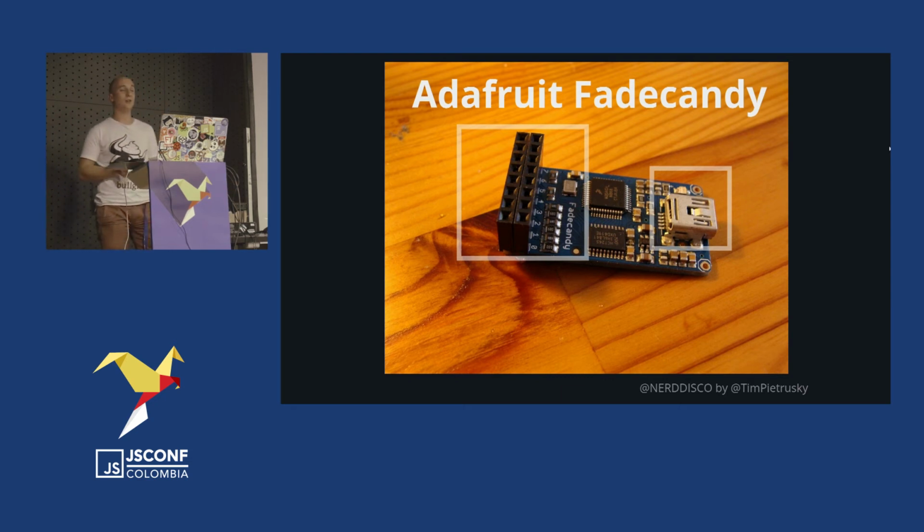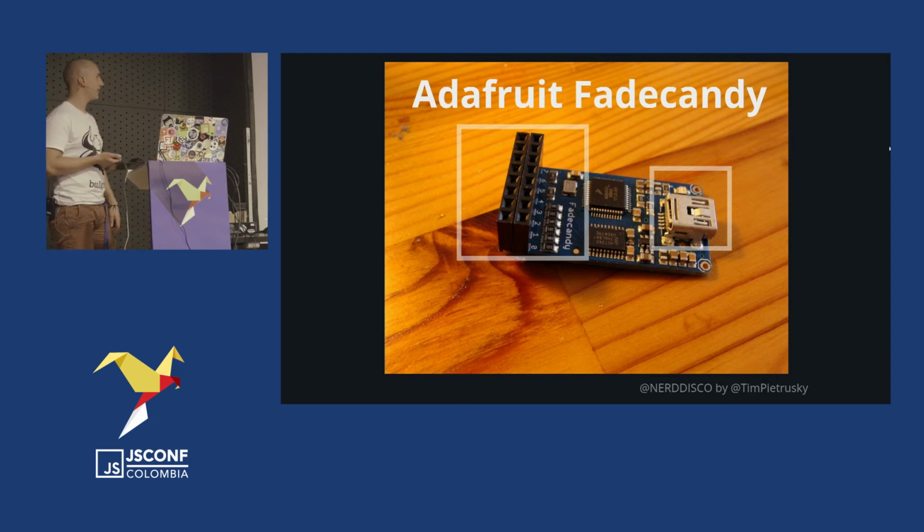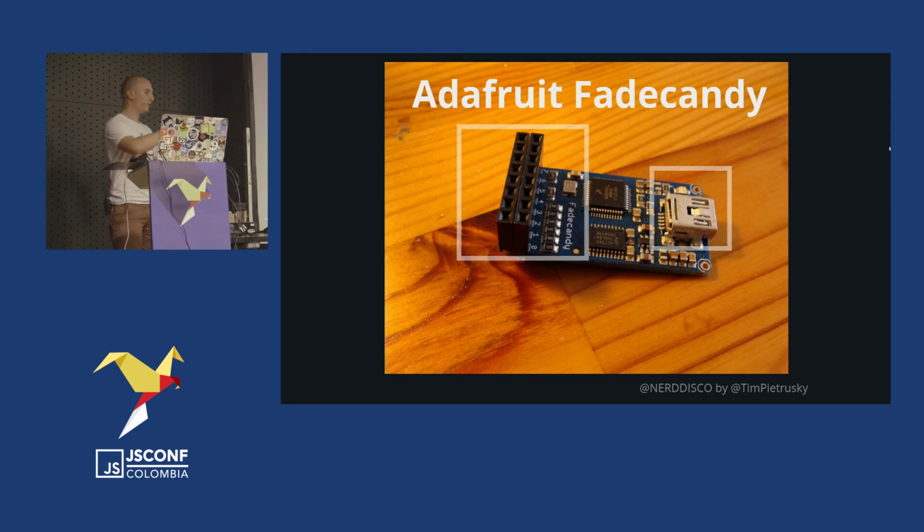And what's super awesome about the Fadecandy board too is that it can handle up to 400 frames per second, has color correction, keyframe interpolation, and dithering built in. So you just send the data and it calculates everything itself. And you don't have to worry about the keyframe interpolation and stuff. So it's really awesome.